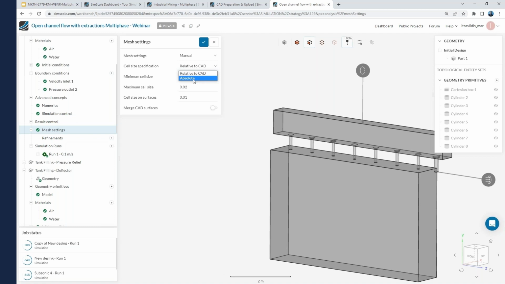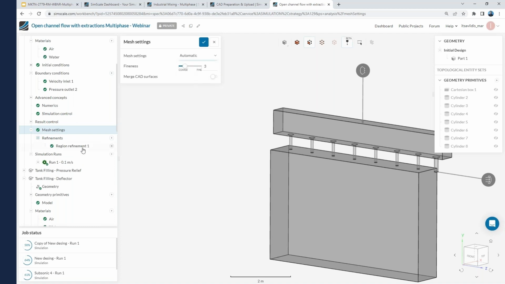But yeah, generally that's how it works. I would say 90% of our customers are happy with the automatic mesh, and probably adding a couple, one or two refinement zones around the regions they want to get more detail. And then if you are more on the expert side and you want to go a bit deeper on the meshing, you are invited to use the manual mesh, so that you have more control.